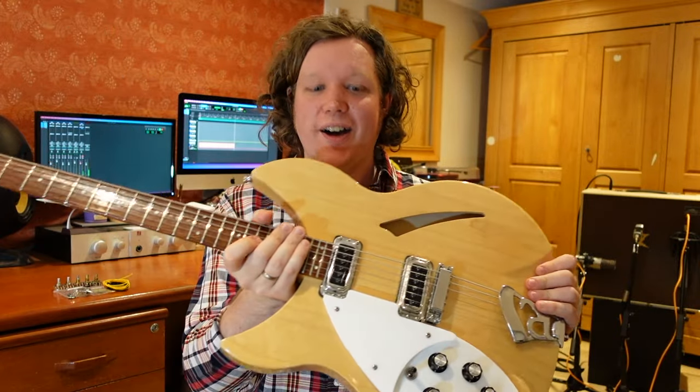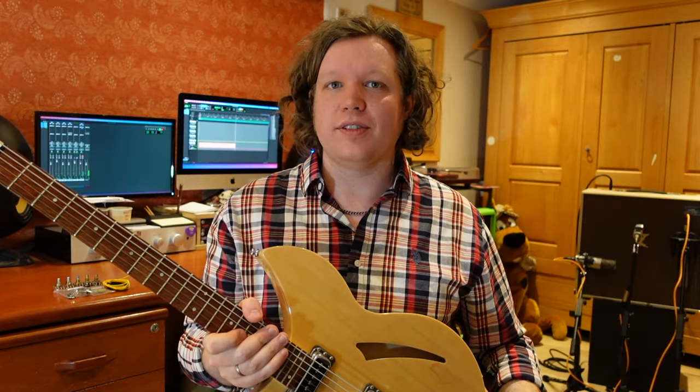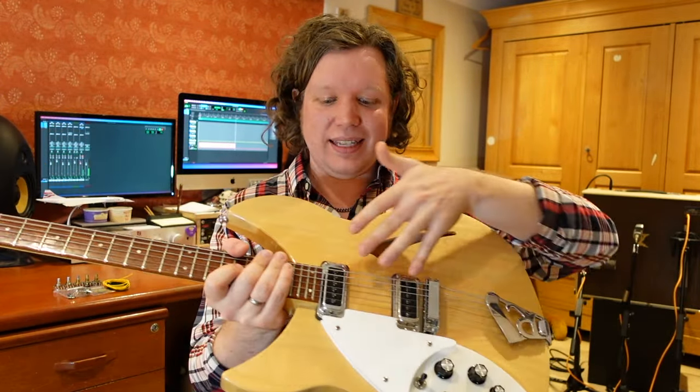So what I'm going to do is make two videos of me modifying this guitar to be much more vintage correct, and then a third video of it in its final form going through a variety of different amplifiers. But I'm probably going to release that final video first. So fingers crossed, last month you will have seen a video of this guitar with toaster pickups through some classic amps sounding glorious. But I haven't shot that video yet because I haven't done the mods, if that makes any sort of twisted sense.